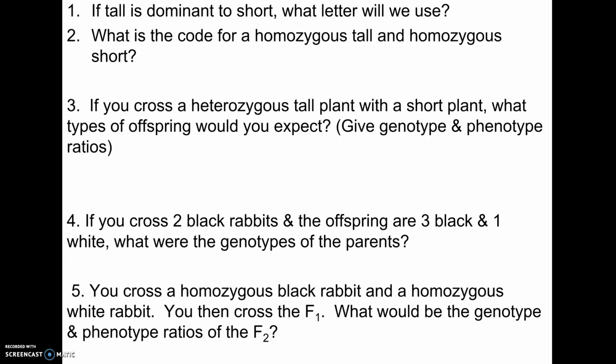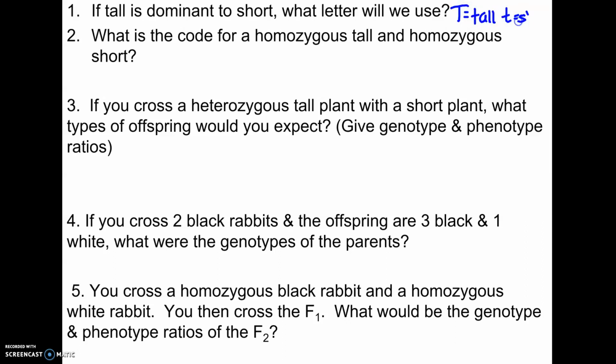All right, so these are the practice problems on basic Mendelian genetics from the outline in PowerPoint. Question 1, if tall is dominant to short, what letter should we use? Nobody's probably going to mark you off if you choose a different letter, but convention is to use the first letter of the dominant trait. So you would want to use big T for tall and little t for short.